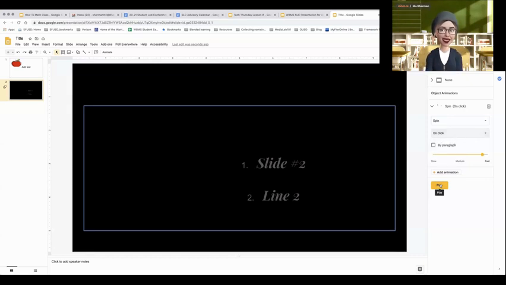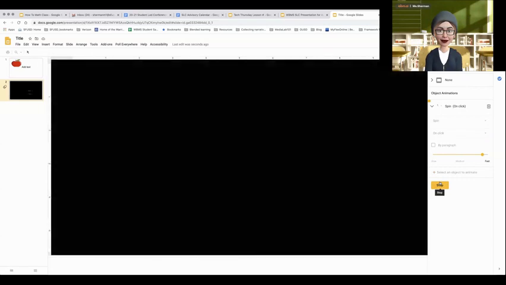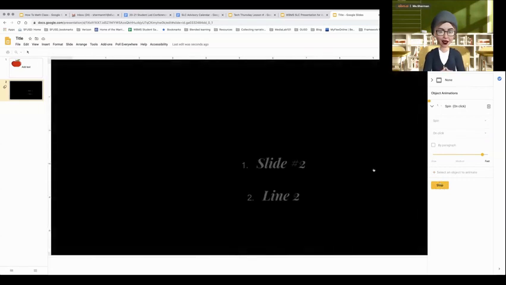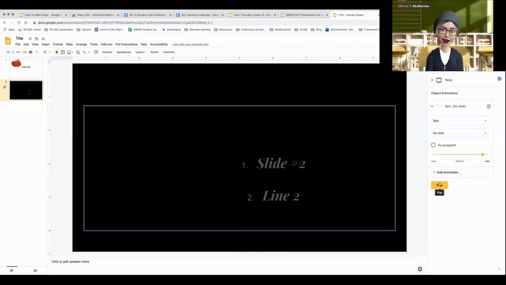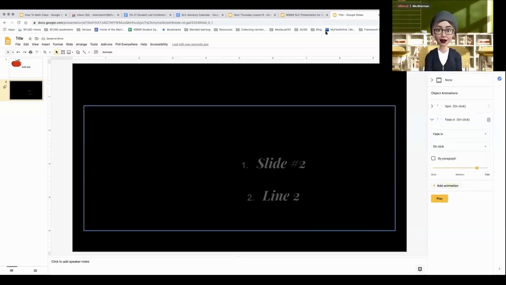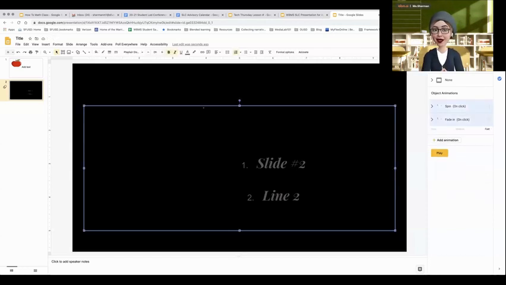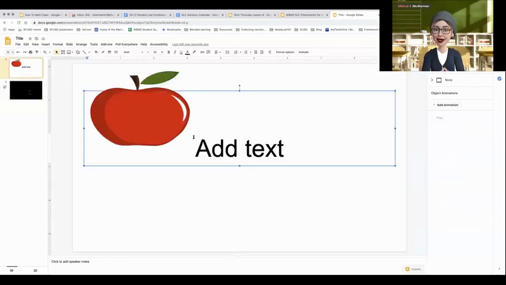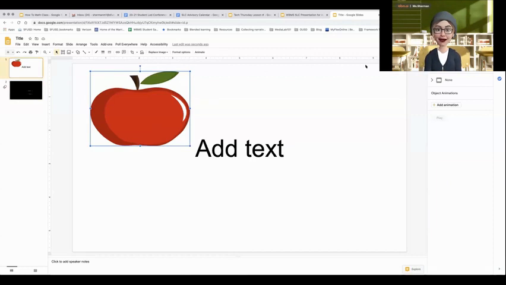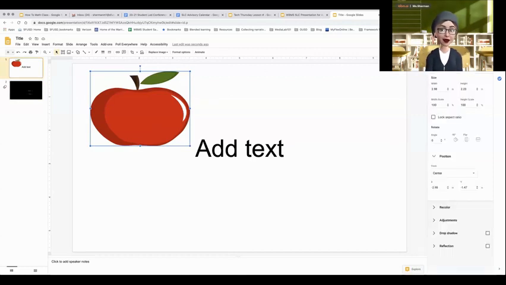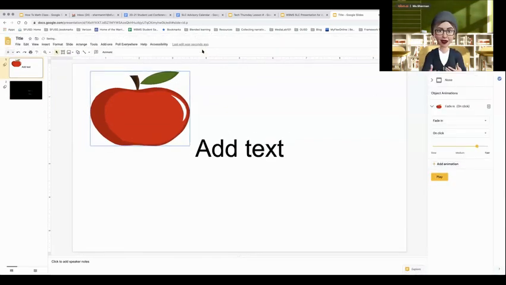All right, let's play and let's see what happens. All right, now I'm going to click. Oh, and it spins. So if you want to add some animation to your text, you can. And then you would just select another object to do animation. All of these options are available, whether it's a text option or it is a picture option. So you can see with the picture that I have the same options to animate up here. So again, if it's text or if it's picture.